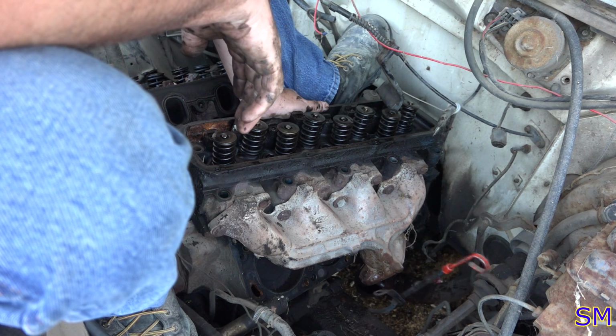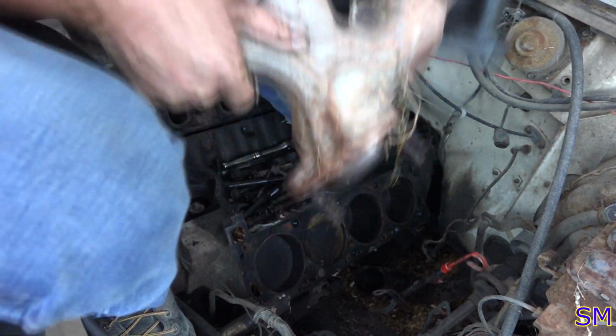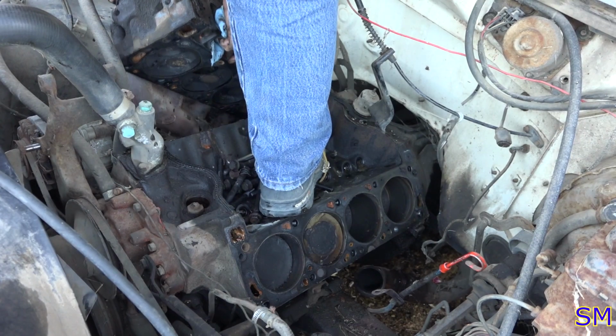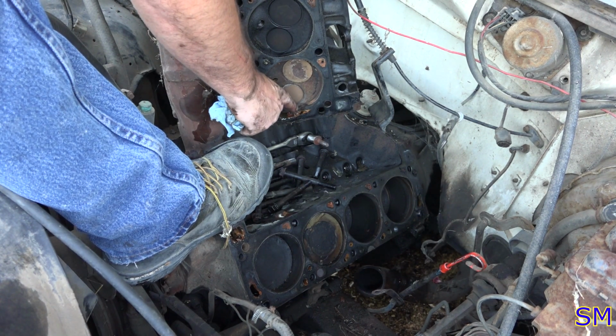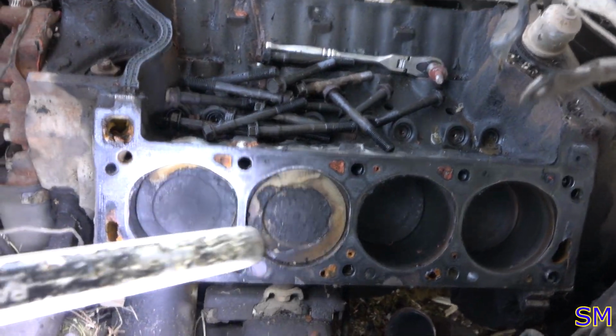I hate cast iron. Oh, that's heavy. See that? Head gasket failure right there. All right, so here's driver's side.